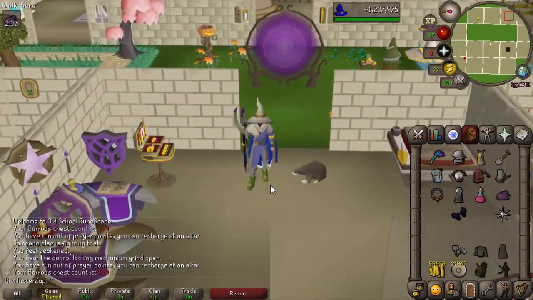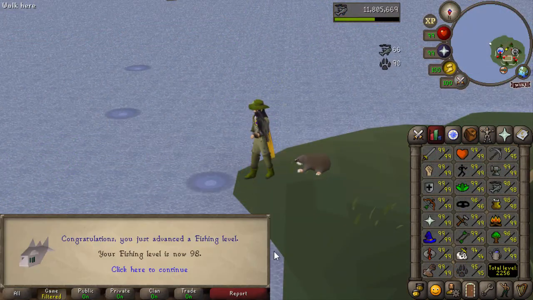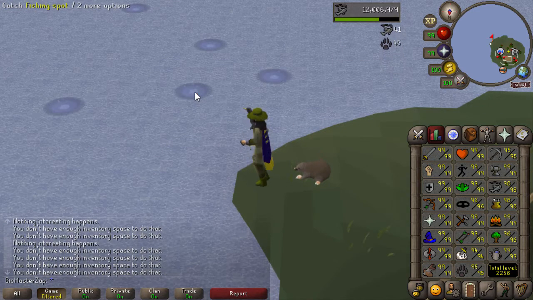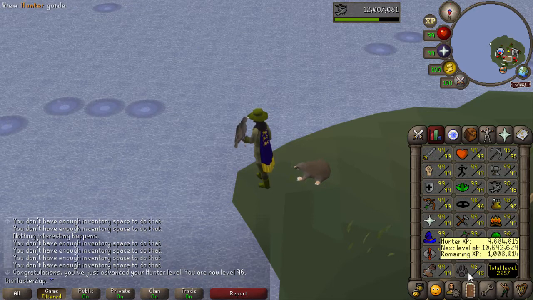But I do want to get to more barrows later in the episode, but for now I want to go and do some other things. I've continued to work on aerial fishing in the background, and there is 98 fishing. So only one more level to go, and I'm honestly not sure if I'm going to get 99 or finish aerial fishing first. Still working at aerial fishing, and here is 96 Hunter. So only a few more Hunter levels to go as well, although hopefully I'll finish aerial fishing before I get 99. Hopefully I'll finish before I even get 97.